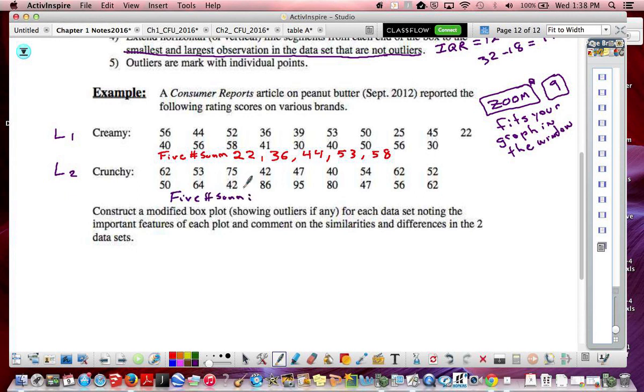Now you could probably just do it right from the graph, but since I have to go back and forth, I'm writing them down. So, 5-number summary for crunchy. What was the low? 40. And then, 47. Thank you. 55. 64. Okay. 86. Okay. 95. Okay. So I purposely put that 86 in parentheses because it's technically not one of the 5-number summary values. It's where the graph will go. It's the last data point that's not an outlier on the upper end. This 95 is going to be my outlier.